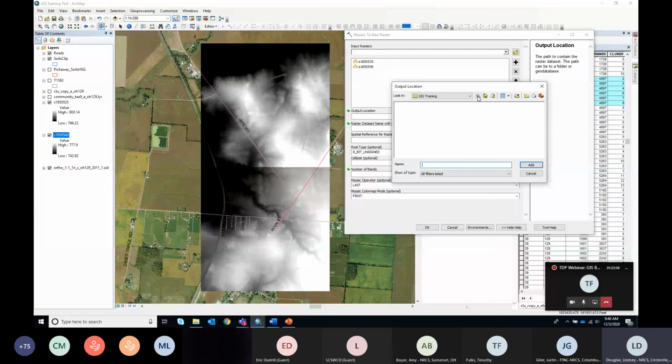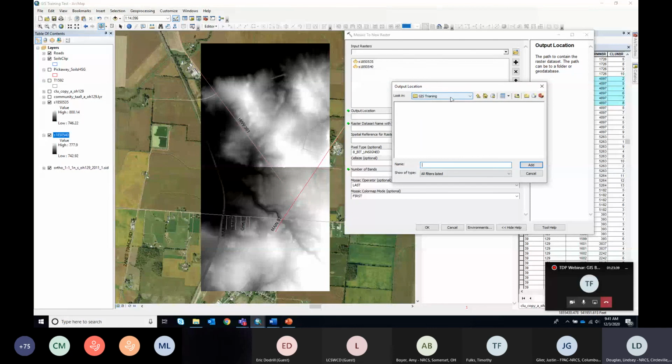A lot of GIS is staying organized, even though I'm not organized about explaining it. Having your files organized based on projects and keeping things where they need to be will help you out, because a lot of times you have a million files and you're trying to find the right one and you're sitting there trying to click through them. It can get frustrating, especially when you're new at it and trying to fight with the system. It'll just make your life a lot easier. But that's my little speech on staying organized.